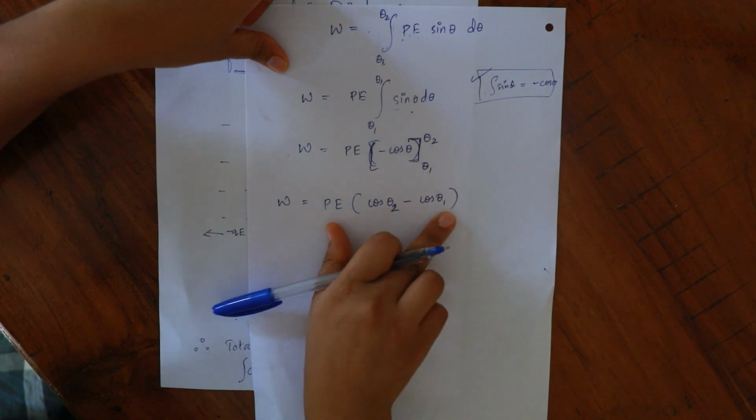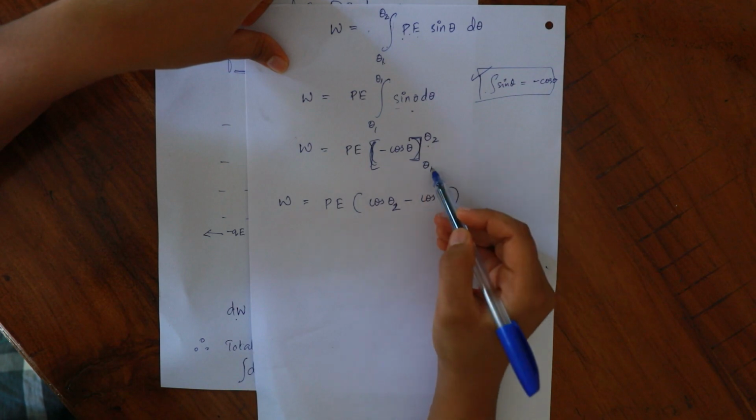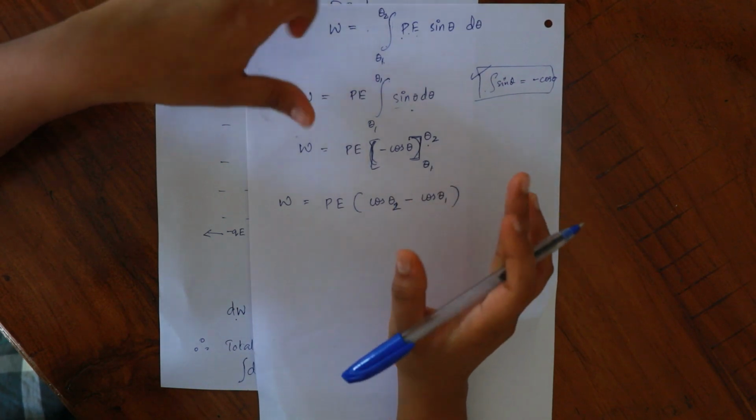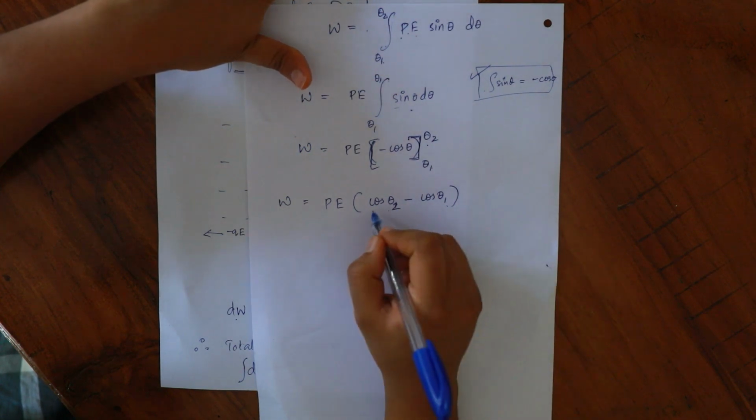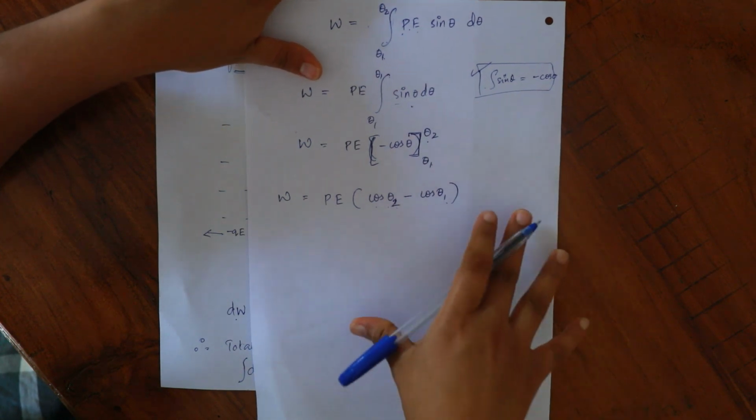What is this? Upper limit minus lower limit. This is the upper limit and this is the lower limit. What is the formula of opening the limit? That is upper limit minus lower limit. That becomes cos theta 2 minus cos theta 1.